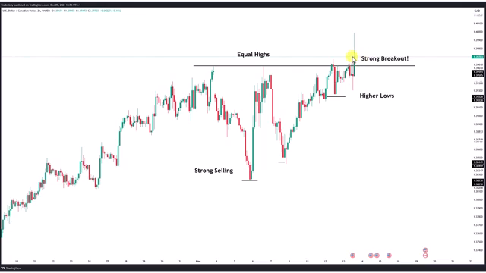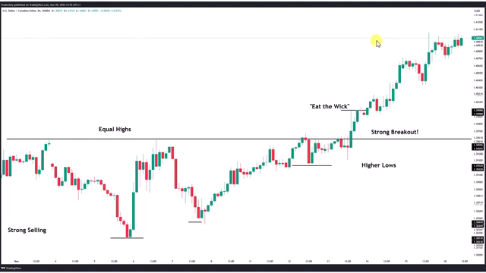If you get scared of wicks, what I would recommend, look at how the market is responding to the wick. A lot of breakouts will then eventually eat the wick, which means that the market is moving higher and higher until it covers the wick. And if the price action is able to take out a wick, then the continuation likelihood is super, super high. And this is what we see here. This is the wick breakout candle. We have two candles which close really strongly.